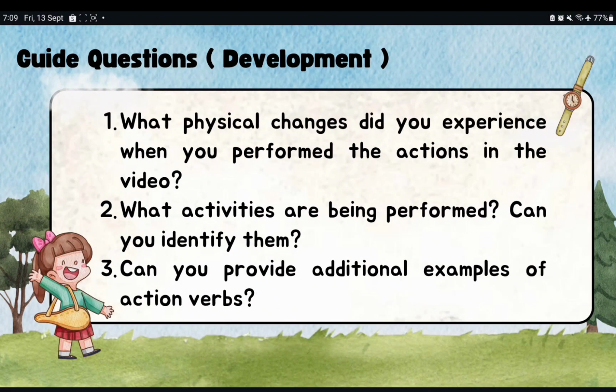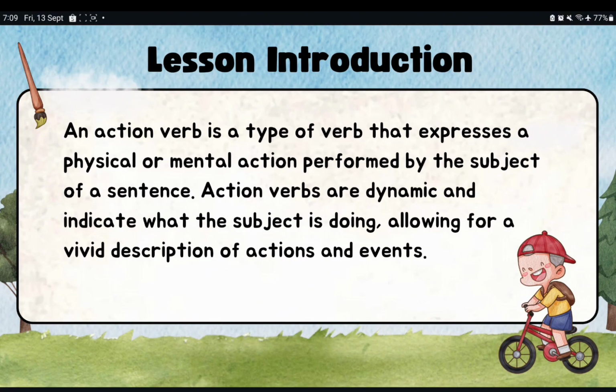and in development or the guide questions. So they are going to answer the following questions. Number 1 is, what physical changes did you experience when you performed the actions in the video? And the second question is, what activities are being performed? Can you identify them? Can you provide additional examples of action verbs? So those are the questions the teacher wants to ask the learners.